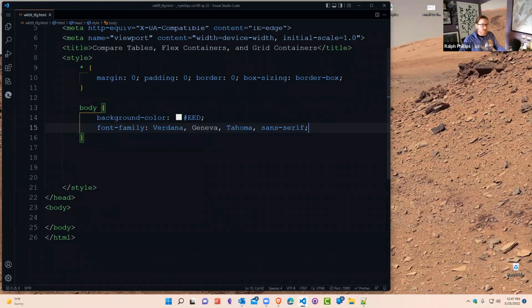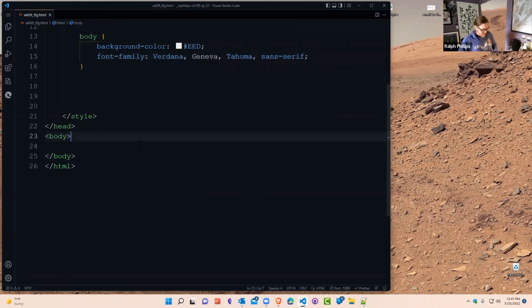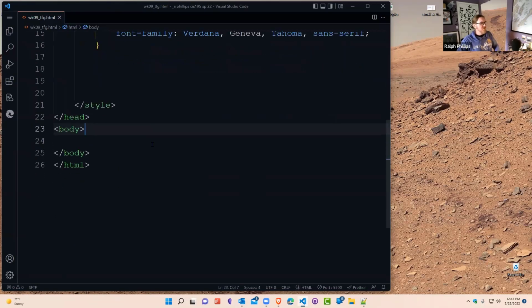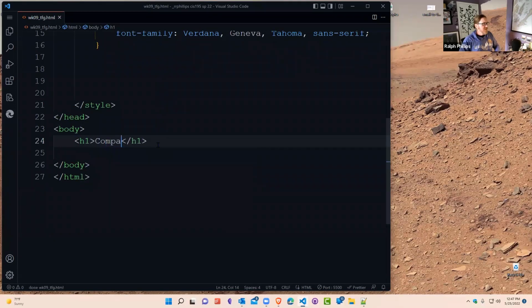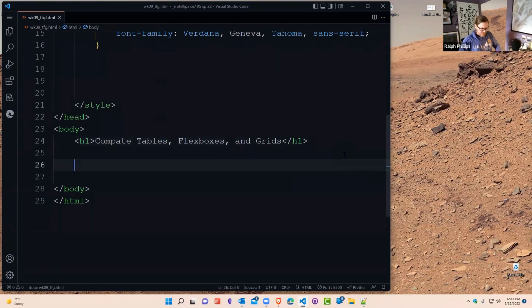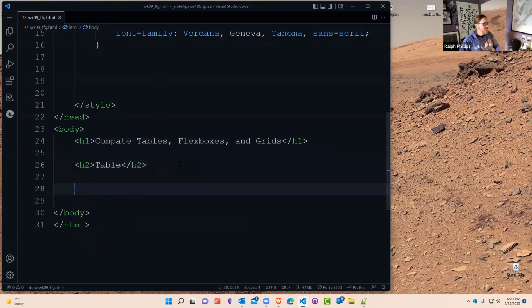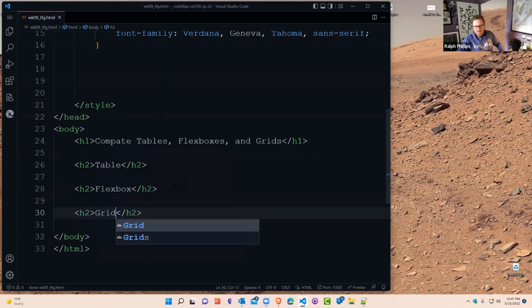There's nothing on my page at the moment, so I'm going to go ahead and take care of that too. Let's zoom in just a shade more. This is Compare Tables, Flexboxes, and Grids. I'll do a headline 2 for the table, headline 2 for Flexbox, headline 2 for grid.